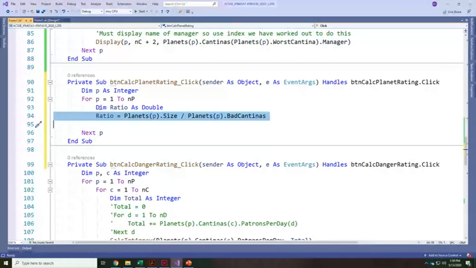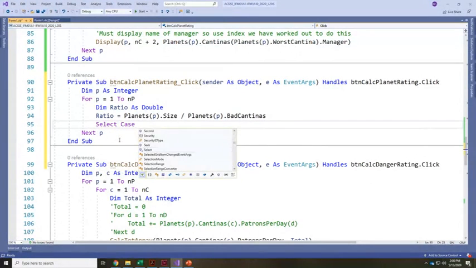So if you have now declared a separate ratio, and on line 94 I actually work out what that ratio is, then before I subject it to the select case, I can see what the value of ratio actually is, to see if I calculated this correctly. So this is just an example of how you could test that your values are calculating correctly at each point. After that, we will now do the actual comparison. And remember, the question actually says a select case must be used. So that is a requirement.